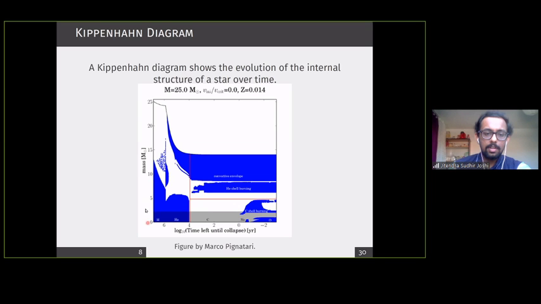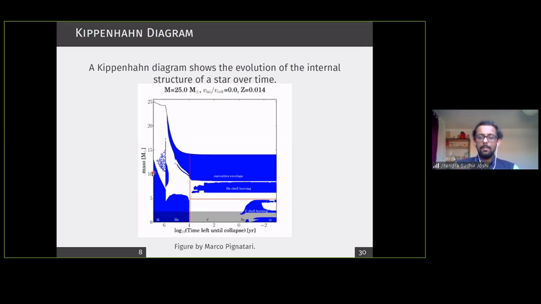So this is a structure for a 25 solar mass star, a star whose mass is 25 times that of the Sun. So this is its surface, because it covers the entire mass regime. This is a 15 solar mass star, so we can easily calculate the radius if we want, but normally we don't do that. We just keep it as it is. So we say that this is the 25 solar mass star. This is the surface. So what you can do is imagine a circle of radius 25, and now take concentric circles inside it.